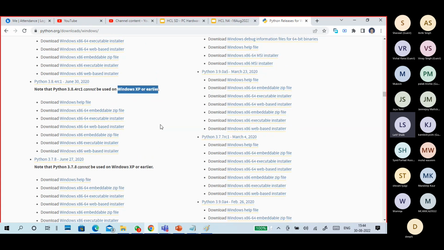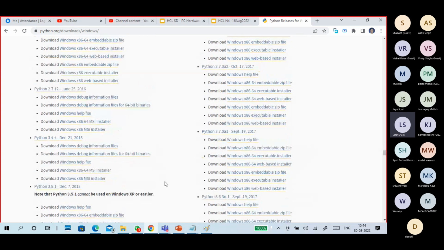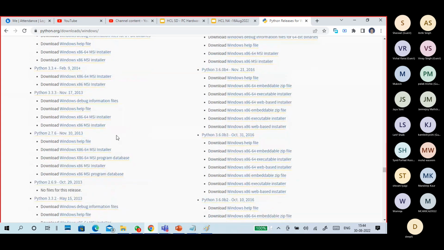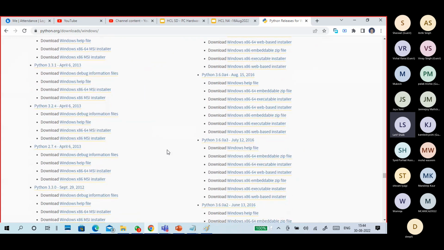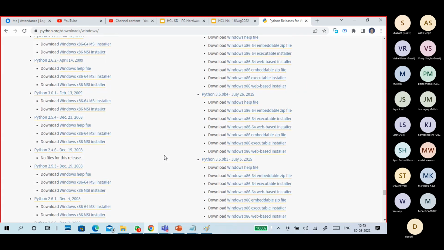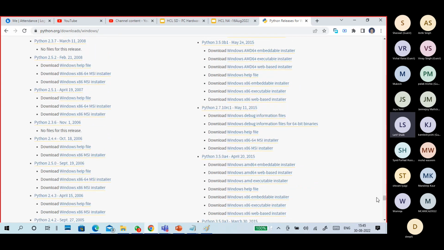It will support. So like this, you can see. I'm going to Python 2. That is Python 2. See, Python 2 is not telling where it works. So why is it not telling? Because Python 2 supports both Windows 7 and Windows 10.